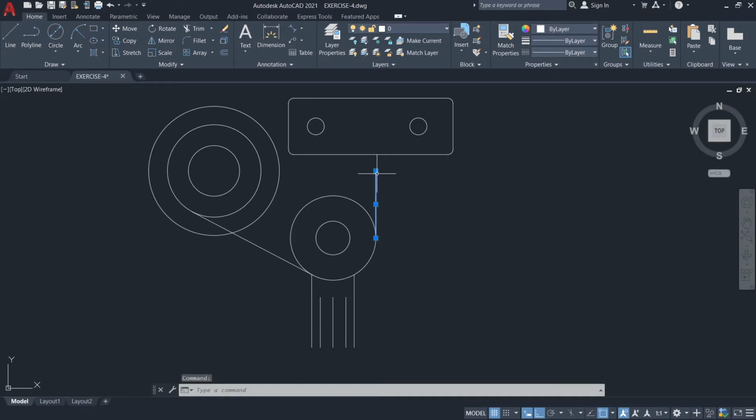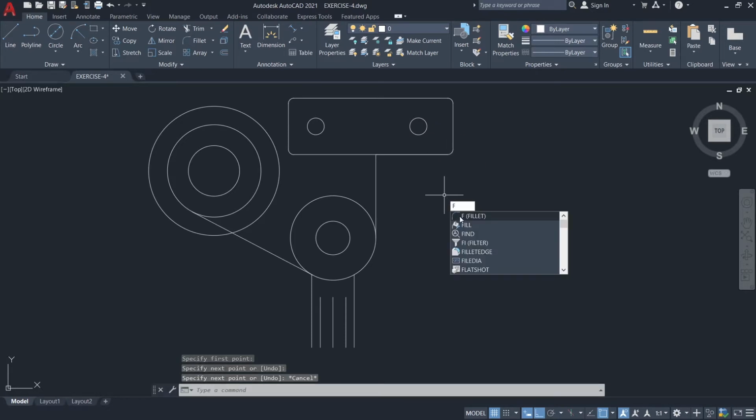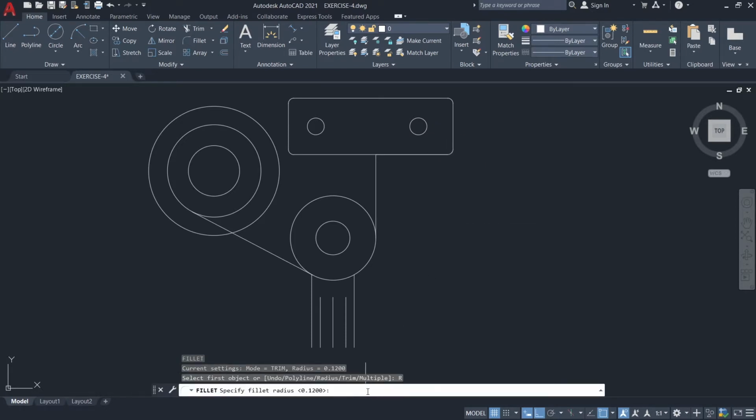After that, we will extend this line. Then make a line from this going to the right with a distance of 1.58. And again, fillet it with a radius of 0.94. Remove the excess line.